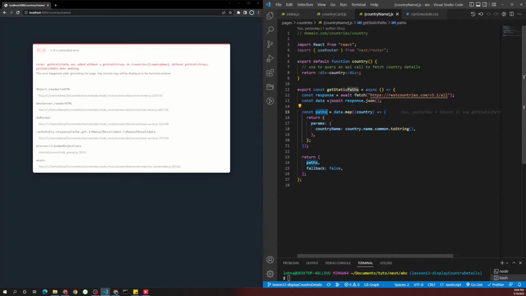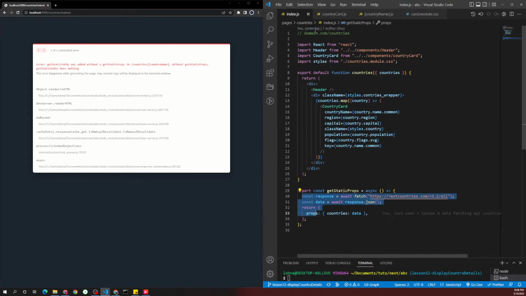So next thing is, for each page we need to retrieve those details. We need to make another API call for that specific country's details and tell it, okay, this is our API, this is our response, render it for me. That's similar to what we have done in our index countries page, where we call the API and display the list of countries. Only this time we want to render one country page using another API endpoint.